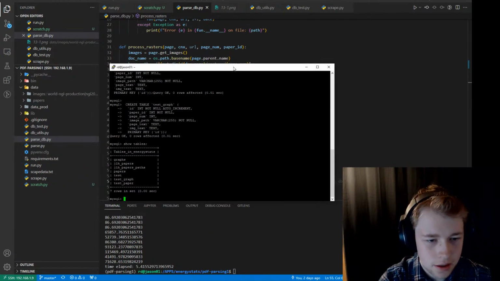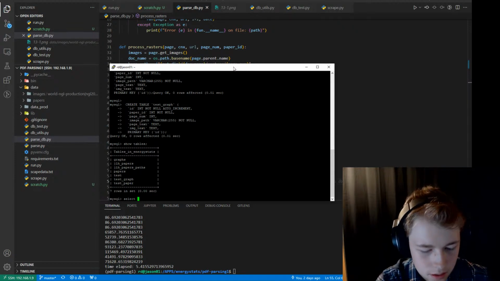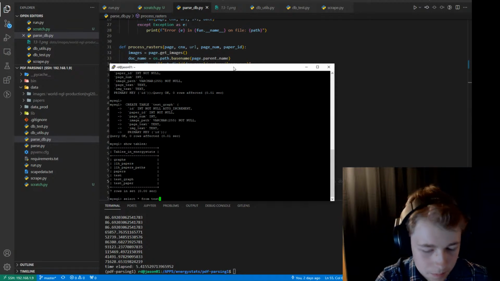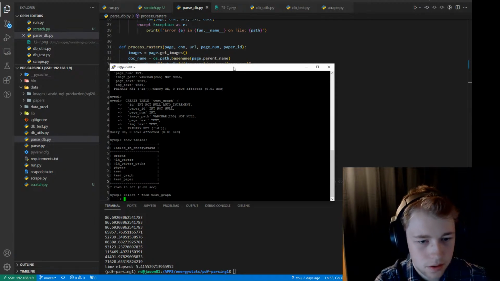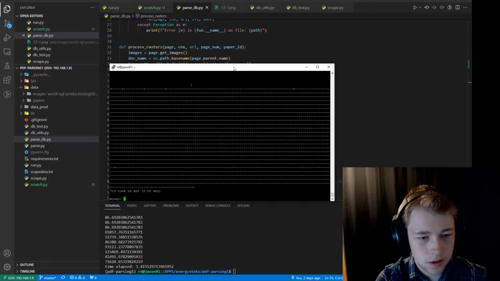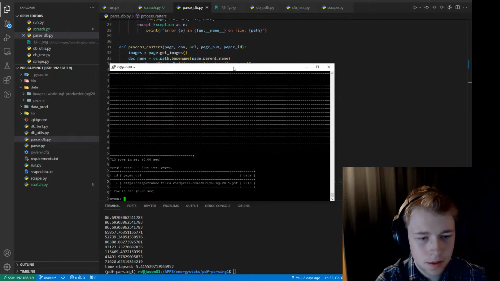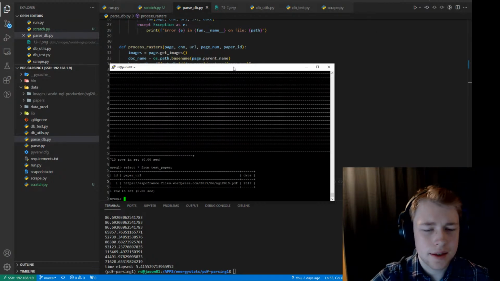Let's check the test graph. It will have inserted loads because I'm just doing the same thing over and over, but I think it's only done that once.